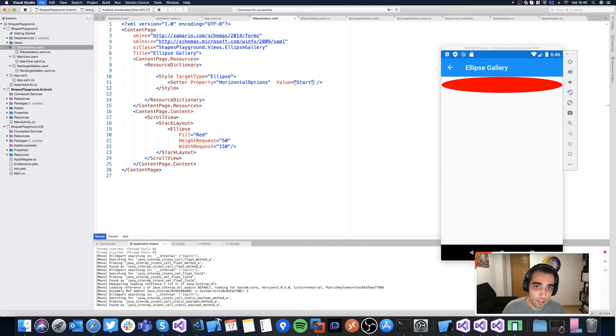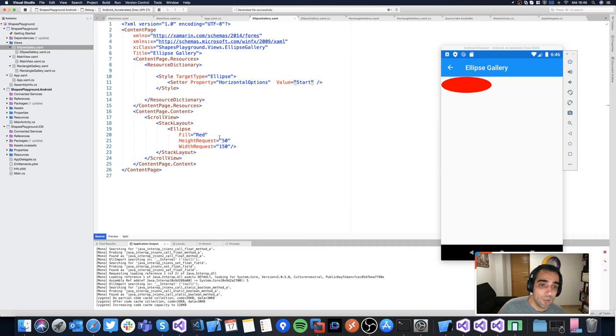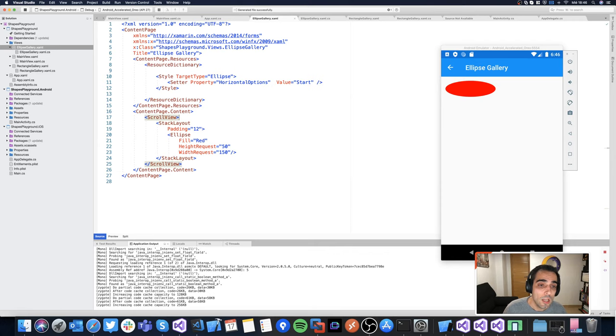And yeah, now we have the ellipse with the height of 50 and width of 150. Of course, if we change these values, we can see different ellipses. I'm going to give a padding here to maintain a little bit the layout. And let's create also some labels, because we are going to see everything now here with live code. But if anyone will just download the sample later, it will be nice to have some basic reference.